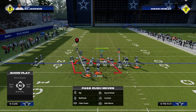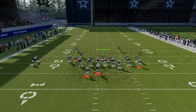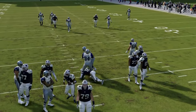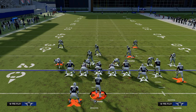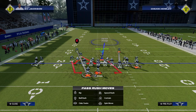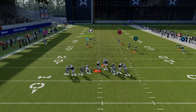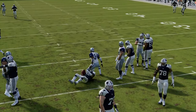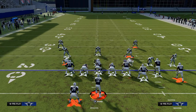If you contain, I did want to show that as well. If you contain here, this contain will loop around — and there, that was a max protect and we get the pressure in. The cool part about the contain version of this blitz is it's going to really trigger that defensive end to come free. The problem is if the defensive end doesn't come free, that linebacker is going to come super slow. That's one thing that is super important to mention.